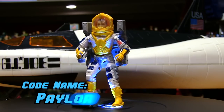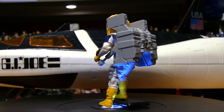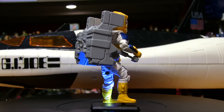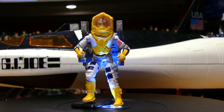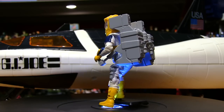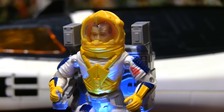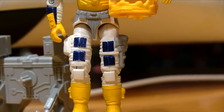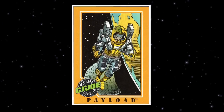Codename, Payload, Astronaut. File name, Morgan Mark Jr. Primary military specialty, Astronaut. Secondary military specialty, Fixed Wing Pilot. Birthplace, Cape Canaveral, Florida. Grade, O6, Colonel. Payload grew up watching the early space shots blasting off through the Florida sky. He stared through the hurricane fence and rode that flaming booster in his dreams. But unlike others, he worked on making that dream a reality by joining the Air Force. He flew F-4 Phantoms over Southeast Asia for 3 tours, just paying his dues, and upon his return stateside, signed up for the astronaut training program.